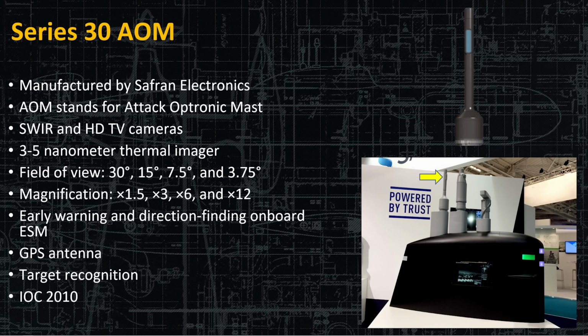If you know anything about thermal imagers or even infrared, you lose a lot of fidelity whenever you magnify, which is one reason why they reduce the field of view to help compensate for that. So you can zoom in on something far away, very specifically, and see it relatively clearly with this technology. The HD TV camera, in my opinion, is always going to be better, but there are times when you're going to have to use the IR sensor.